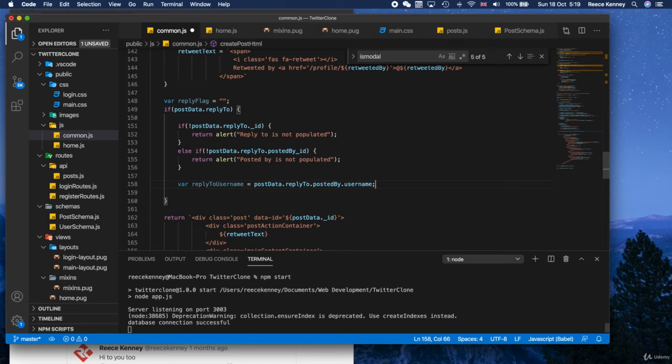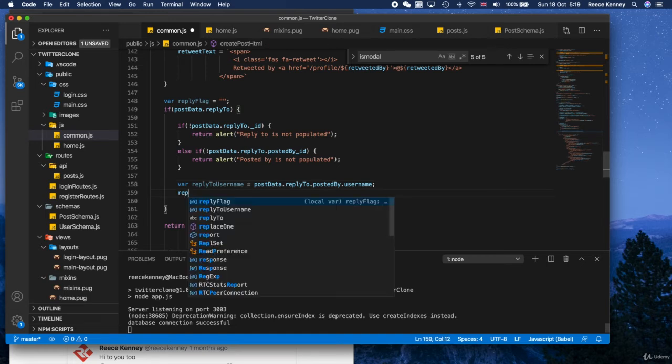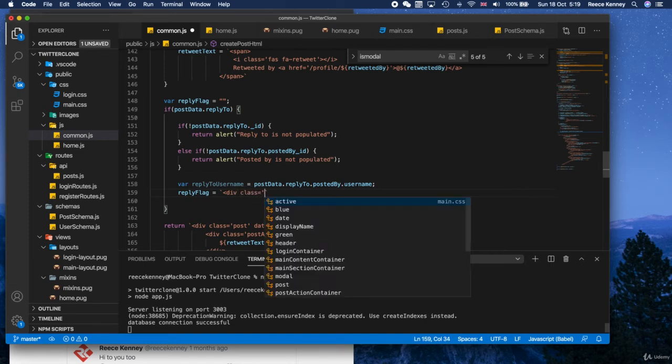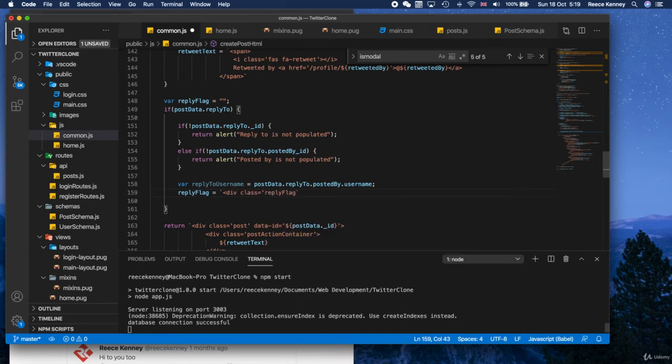And then underneath that, we'll just say reply flag, which is this variable up here, remember, equals, and then do some backticks. And I'm going to create a div, and I'll say class equals reply flag, and put my single quote on, and then I will close the div as well.